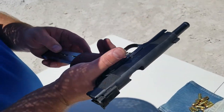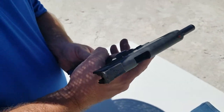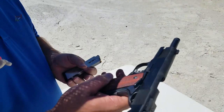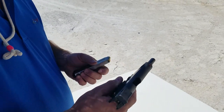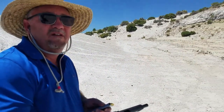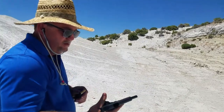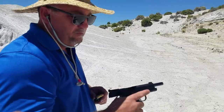I noticed from the early Les Baers that I had, he's actually gone to name brand VZ grips. He used to have some other ones that were just as nice, but these have a ton of checkering. I never found any need to replace mine, although I kind of like the one you have on your Smith & Wesson. That's just a different pattern, called the Alien pattern. That one just seems to lock into your hand, because it's got two different sizes of checkering on it. But these seem really good. Plus, the hand checkering on these is unbelievable.